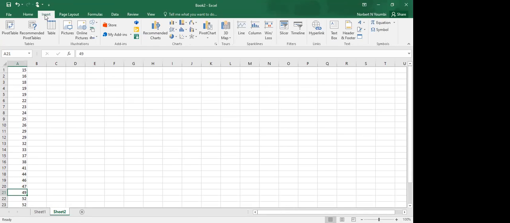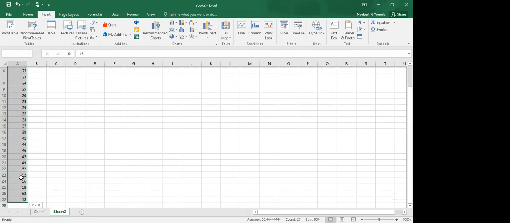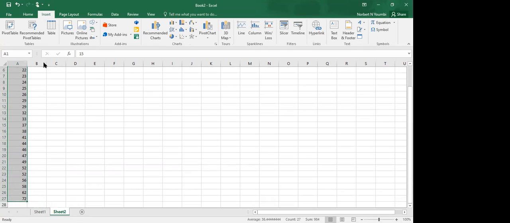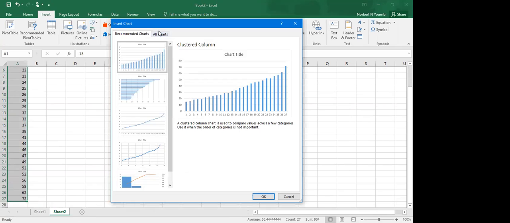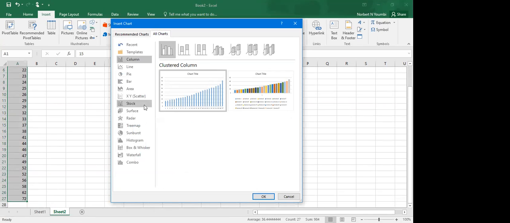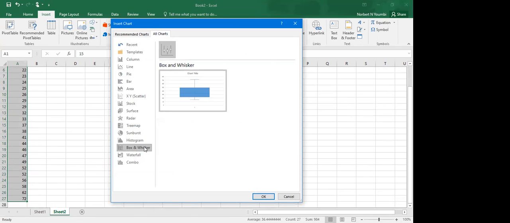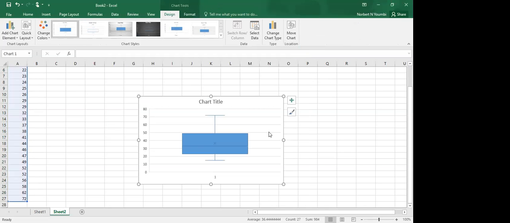For the box and whisker plot, you go to Insert, or you can highlight your data first. Data highlighted, and then I want the box and whisker plot. I will go here for all the charts. Then I find the box and whisker here. So I want to add the labels so that I can see the number summaries.